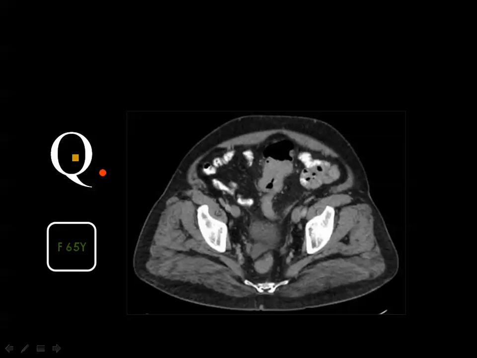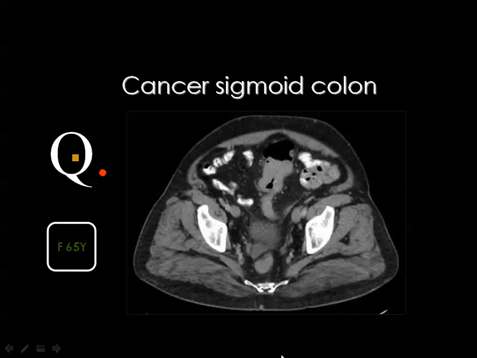Yes, and they see on this CT scan of the pelvis a lesion, possibly in the sigmoid colon, with significant mural thickening and marked encroachment on the lumen. You may also see some stranding of the fat around the colon. It's not an issue. And the diagnosis is carcinoma of the sigmoid colon.